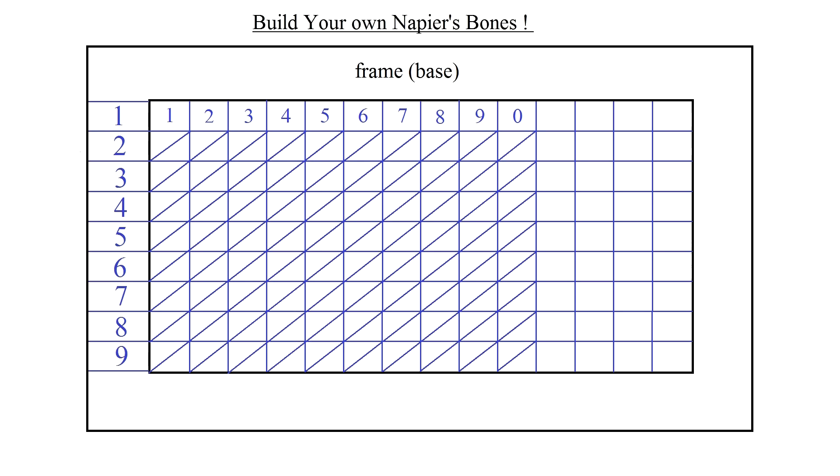What you do now is that you basically fill all the fields with numbers. The numbers are the product of the column with a corresponding row. Or in other words, you fill in the numbers of the 101, while the single figures of each number are separated by the diagonal lines. So, you have 1x2 equals 2 and 1x3 equals 3 and so forth. In this way, you complete basically the entire 101, except the multiples of 10.